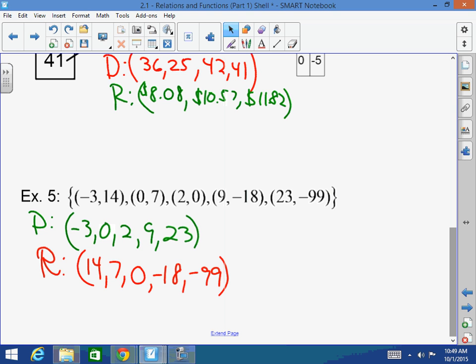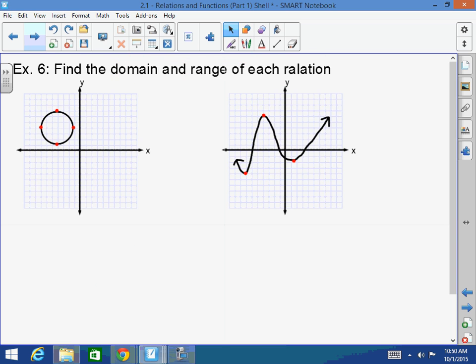Nice and easy. But it's not so easy when you don't know what the domain is. It's not so easy when you don't know what the range is. That's why I want to really make sure you guys got this down pat. Does that make sense? Promise? May I continue?